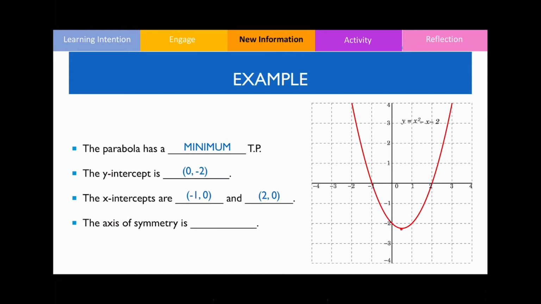And for the very last question, it wants you to write down the equation for the axis of symmetry. And remember that the axis of symmetry can be found either by finding out what is the x value of a turning point, because it always cuts through the turning point, or alternatively what you could do is you could take the average of your two x-intercepts, and that will also give you the value for the axis of symmetry. In this case over here, I could readily eyeball that your axis of symmetry occurs halfway between 0 and 1. So in this case over here, your axis of symmetry is going to be x is equal to 0.5.